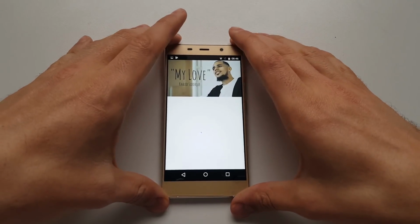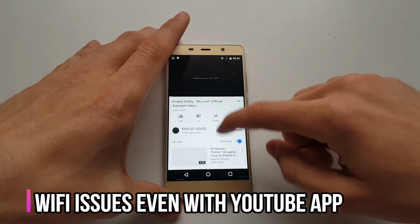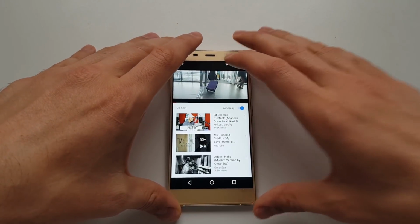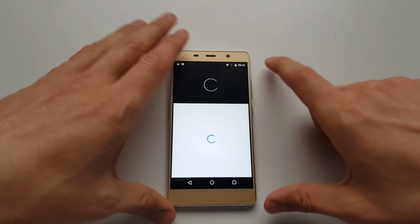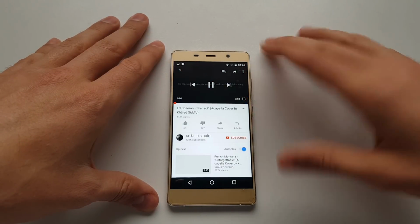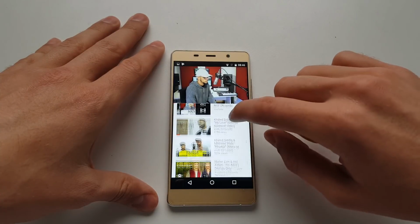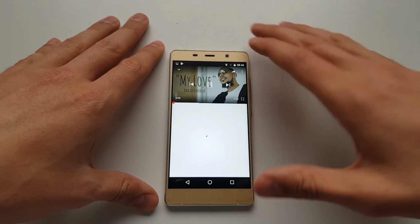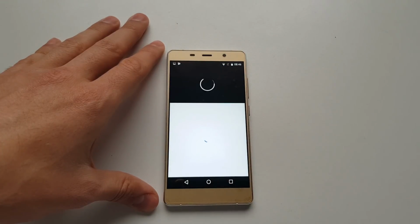Okay, Ninjas, one of the really bad things about this smartphone is obviously, which I just showed you, the Wi-Fi connectivity is just horrible. Even though I'm just next to the router, just 2 meters away from the router, man. It's very bad. Basically, I'm gonna just try to open another YouTube video, and you can see by itself, it just goes on and on and on. Just takes a while, man. Really horrible. For the same price, I had a lot of different Chinese smartphones, cheaper ones, which did open faster and did have at least slightly better Wi-Fi signal than this one, man. Okay, let's go next.